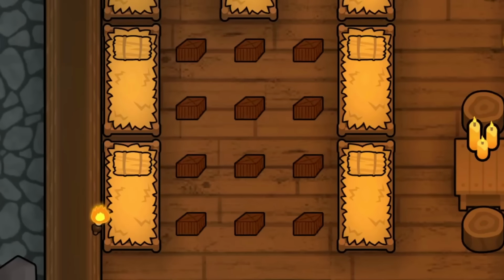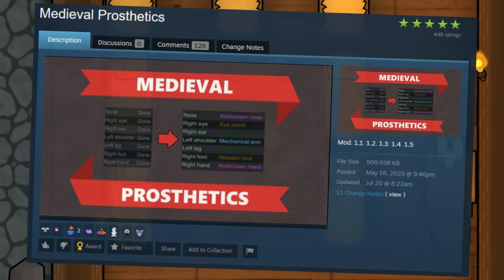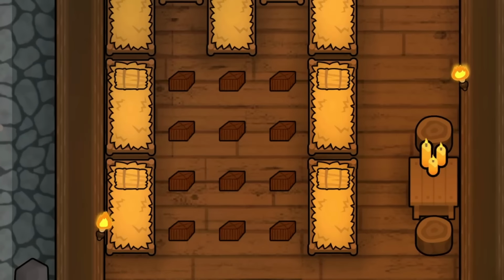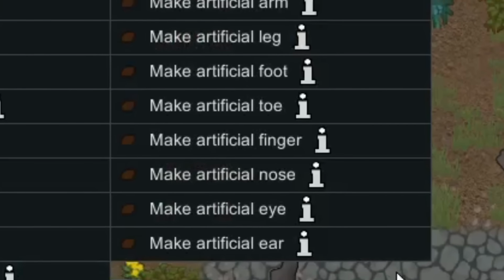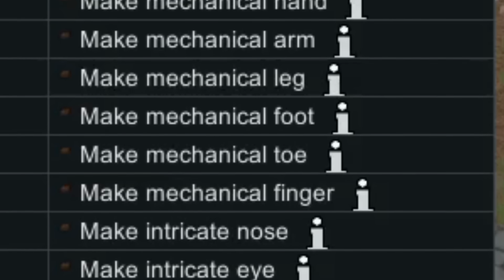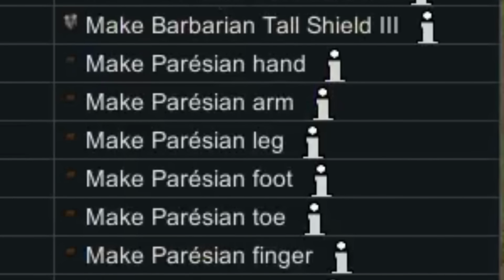Sticking with the medieval medical theme here, we have medieval prosthetics. Now, this is personally one I've used quite a bit in the past, and it allows you to make a few different types of medieval prosthetics with the artificial limbs, mechanical limbs, and finally Parisian limbs, with those being the tiers of worst to best in terms of the prosthetics.